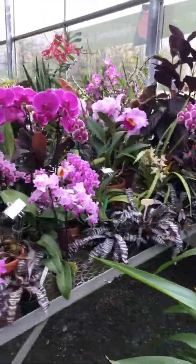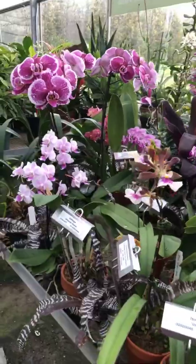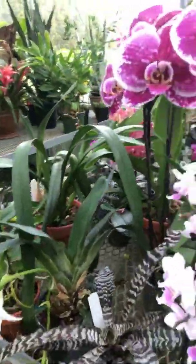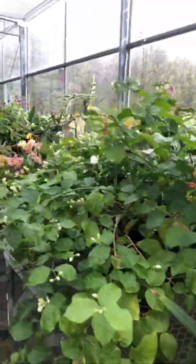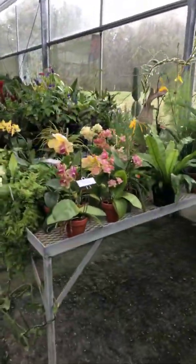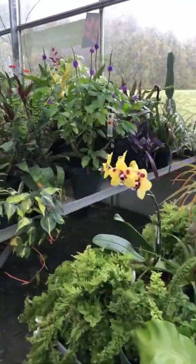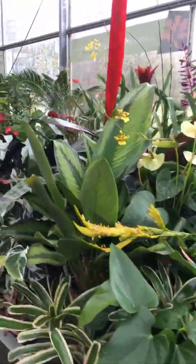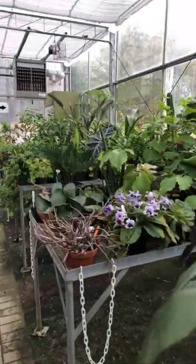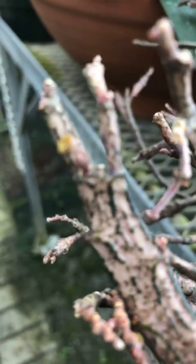As we continue going down, as I said, we have the orchid table still set up here. Over here is supposed to be a medicinal marble table, but because we had the Orchid Oasis, we changed it up a little bit. I'm going to keep going. In this greenhouse, we try to have one table that represents each of our pavilions. So right here you have the Americas pavilion. Over here you have the Africa pavilion. This is a neat plant right here. It's a euphorbia, and if you can see, there's a tiny, tiny flower right there.